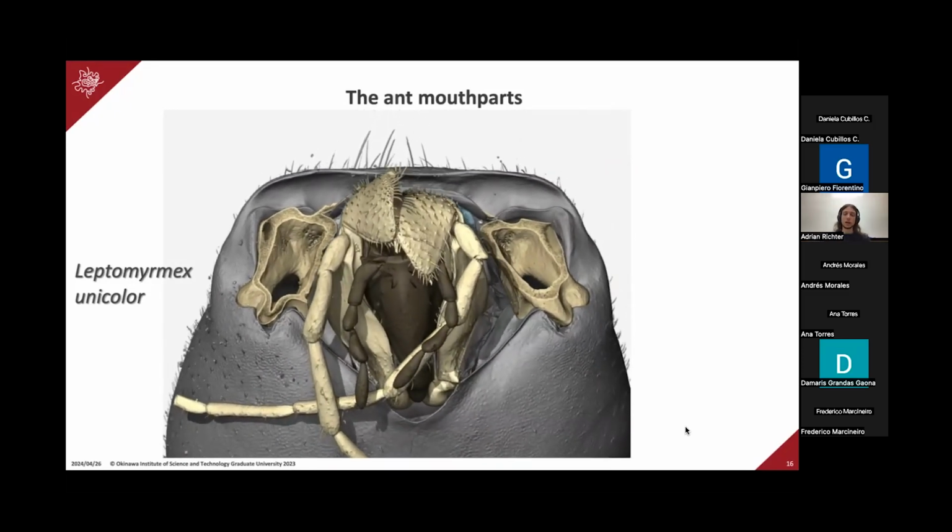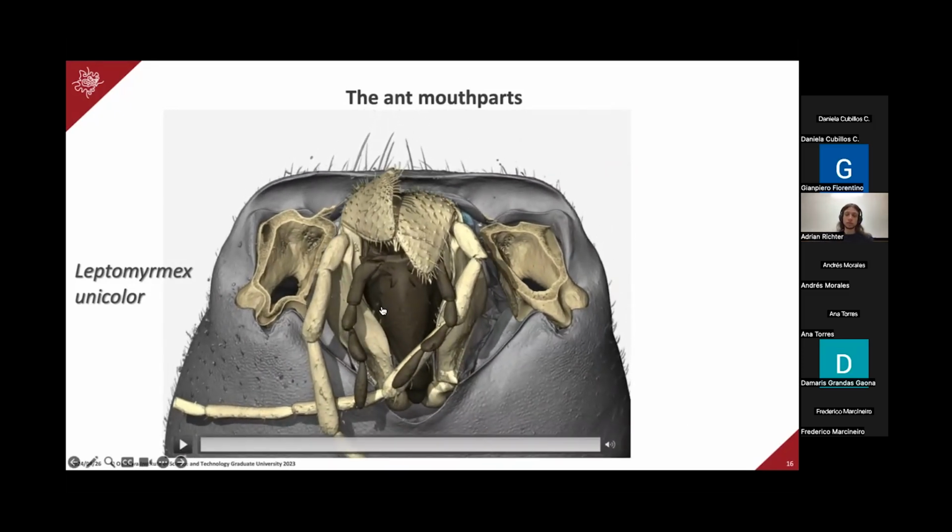And these are the maxillolabial complex. So this bunch of complex structures here is called the maxillolabial complex. The dark brown structure in the middle is the labium, which is the tongue of ants used to lick up food. And then at the sides, these brighter structures are the maxillae, which have these shovel-like structures, which are used to manipulate food, to shovel it in towards the mouth. Also they actually help with cleaning, with self-cleaning or cleaning other ants. They also use these mouthparts.